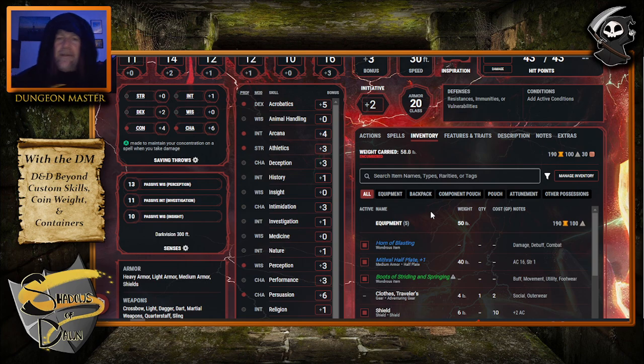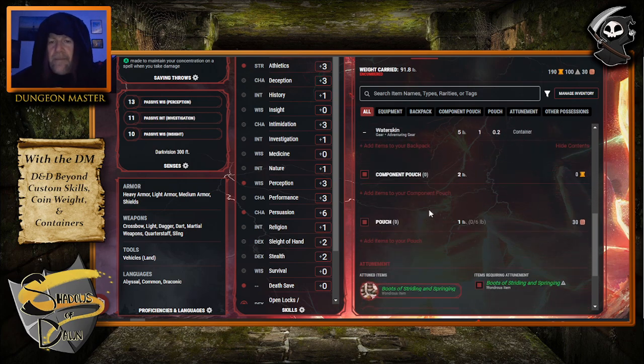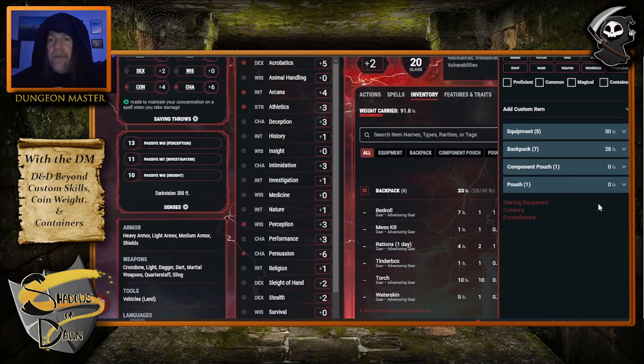So the other thing you can do with containers, which is really cool, is some of my characters in my game, they'll take a wagon specifically for weight management. They want to haul a whole bunch of treasure back to town. So the way to get a wagon or a house or anything else you want is very, very simple.